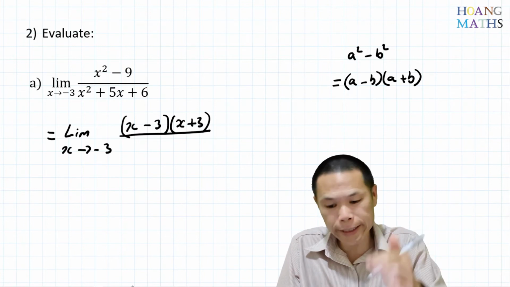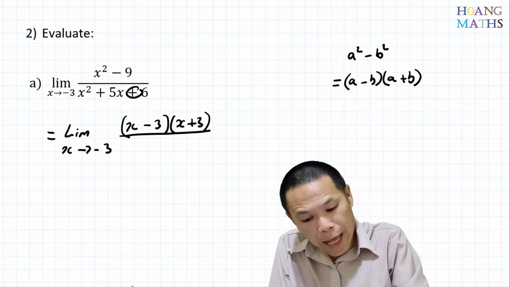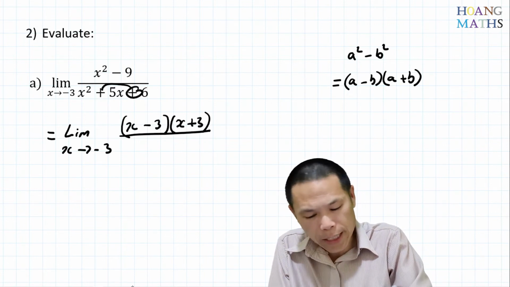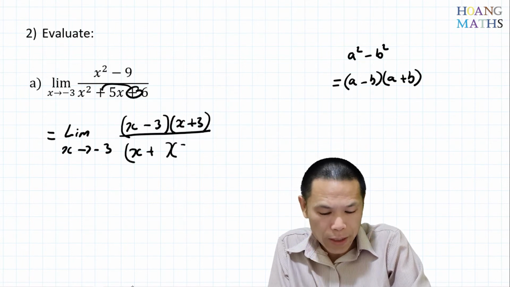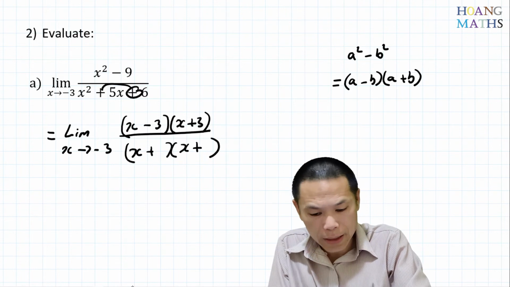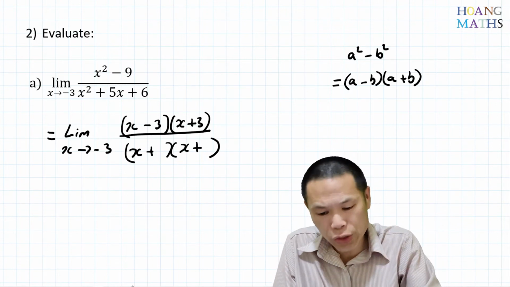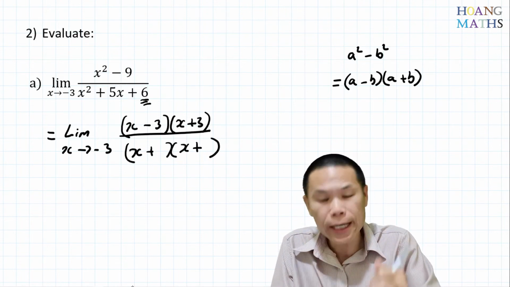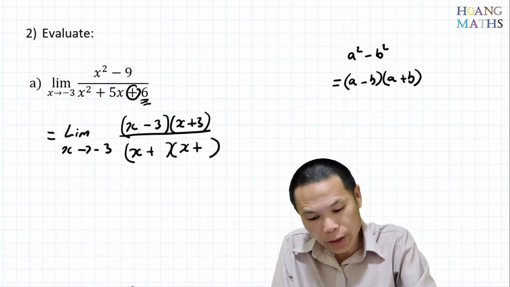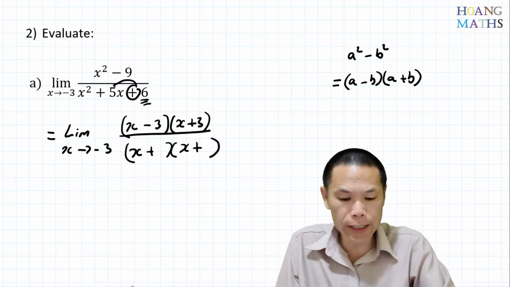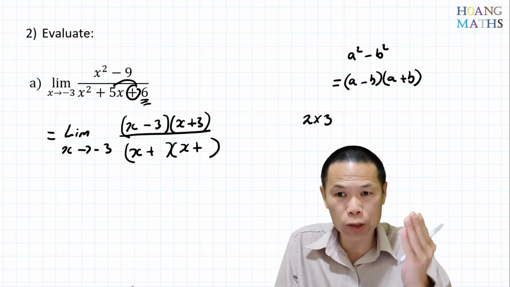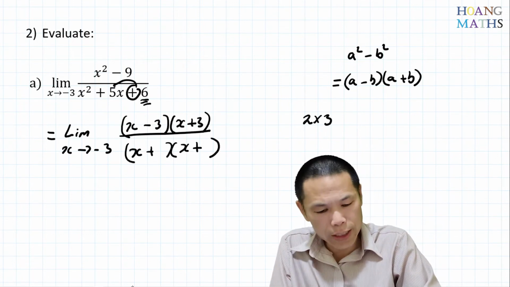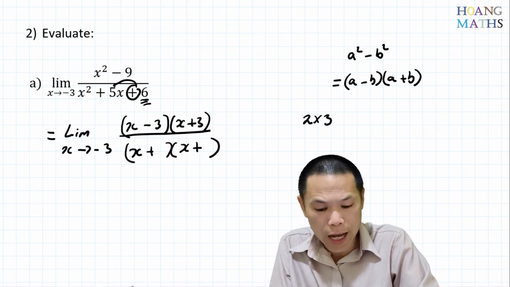And the denominator, so we have plus. Therefore, we just copy this out. So that means x plus. Now, two numbers times together to give me 6, and then we add to give me 5. So 6 is 3 times 2, because 3 times 2 is 6 and we add together is 5. It doesn't matter where I put them because both are plus. So 3 and 2 here.